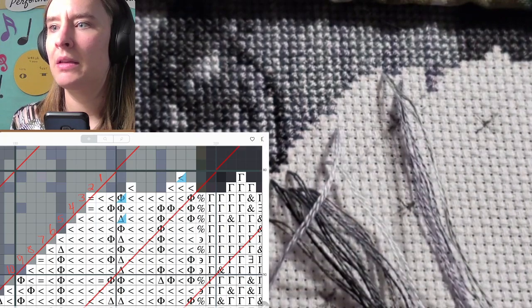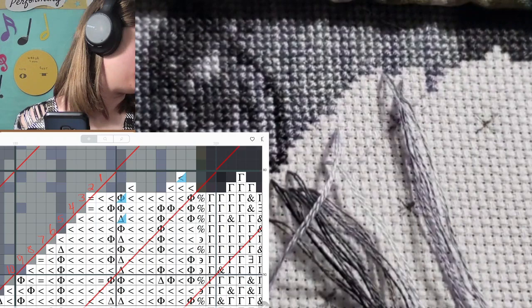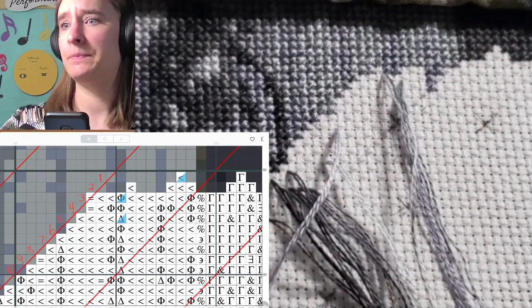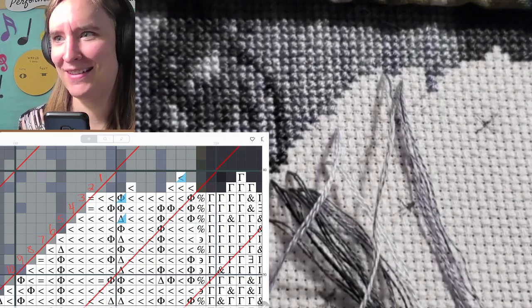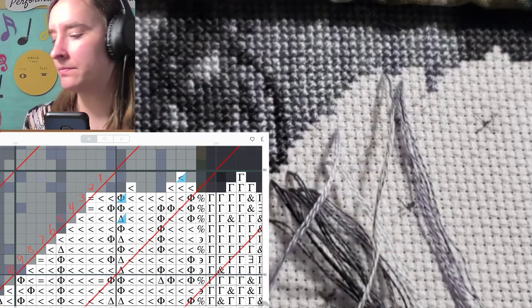So now I am in row 4, all of row 1, 2, 3. Oh, all of row 1, 2, 3 is completed. So I am in row 4, and all of the stitches left in row 4 are crescendo.